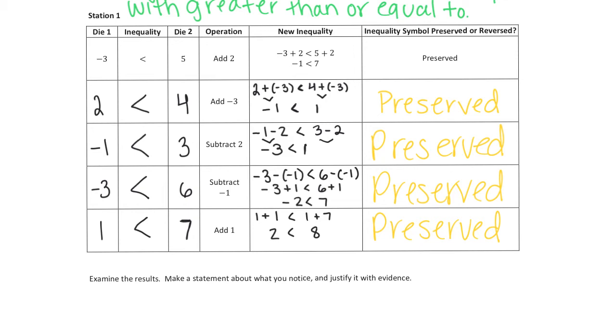All right, so let's look down here. It says, examine the results, make a statement about what you notice, and justify it with evidence. So what I notice up here in this chart is that when a number is added or subtracted from both numbers being compared, the symbol stays the same and the inequality is preserved.